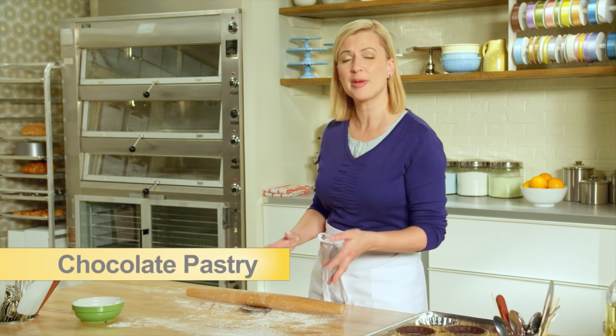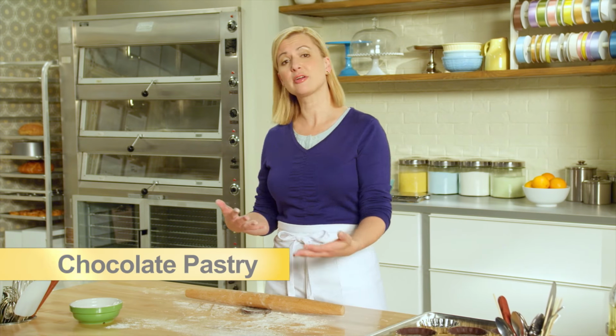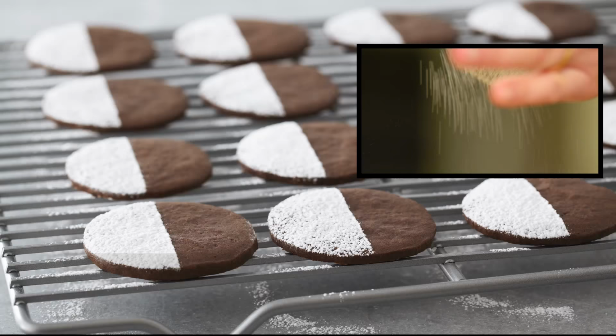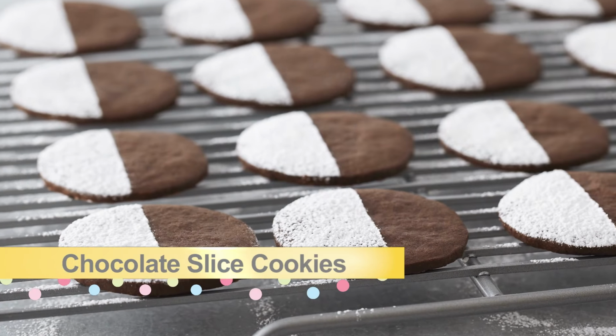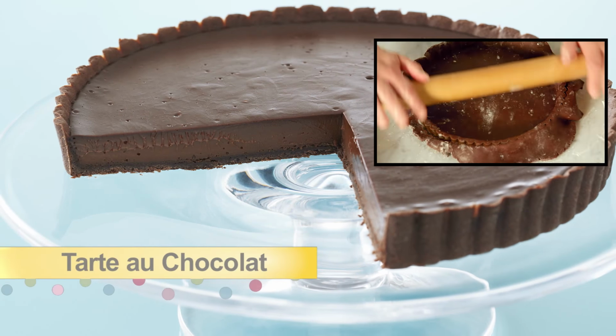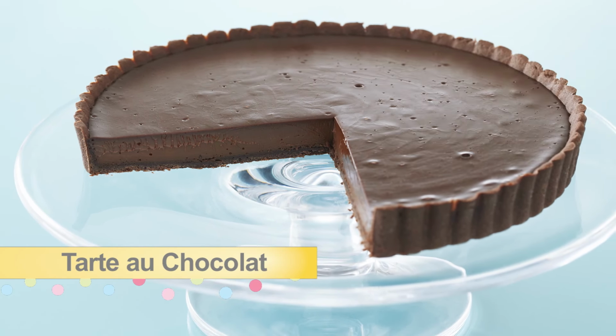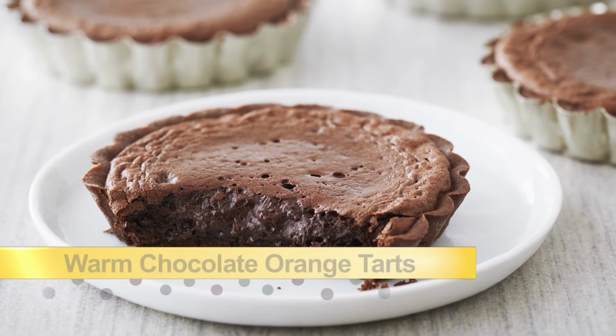Chocolate pastry is a bakery favorite because it has so many applications. I started by showing you the fundamentals, that basic chocolate dough, then we turned that into chocolate slice cookies. Then we advanced the technique and moved into tarte au chocolat, where the chocolate pastry held that rich, silky chocolate filling. Now it's time for the ultimate application, warm chocolate orange tarts.